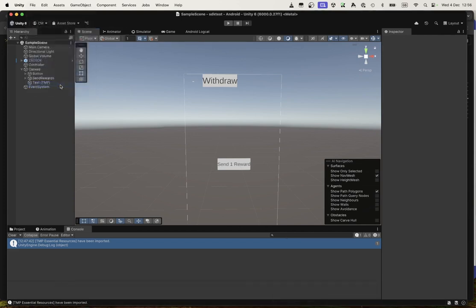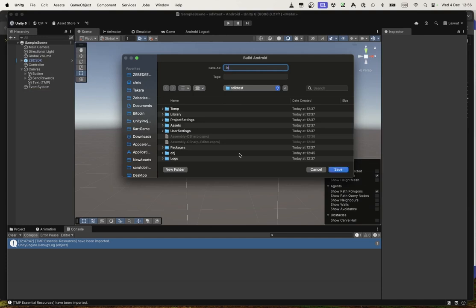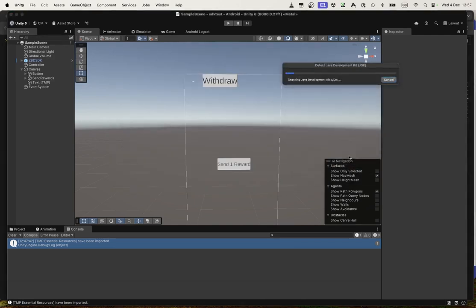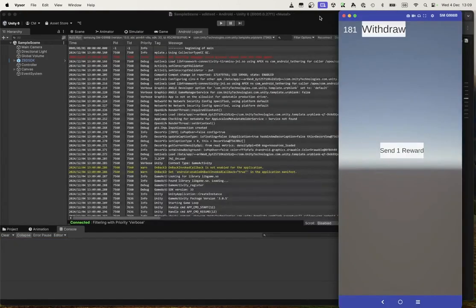So I'm just going to go to build and run. And let's see what errors we get. We shouldn't get any errors, but I did notice the Android dependency didn't complete. So let's see if it completes this time. Just yes to this. So now we have successfully built with no errors.